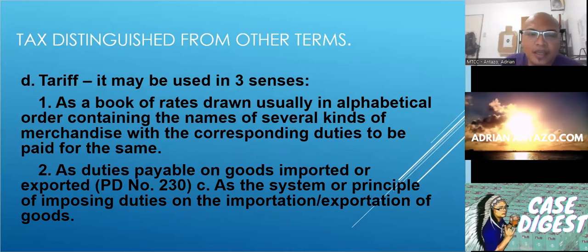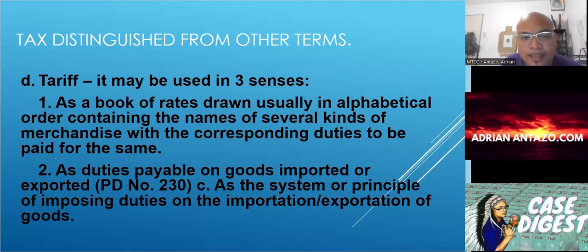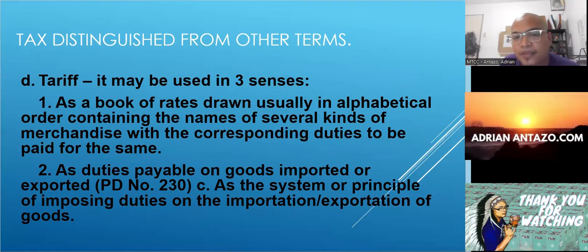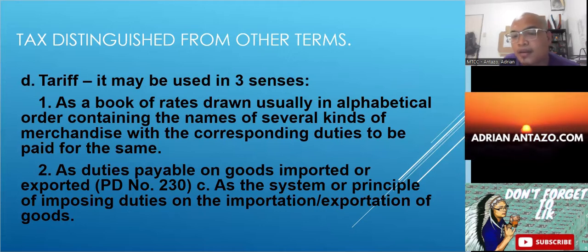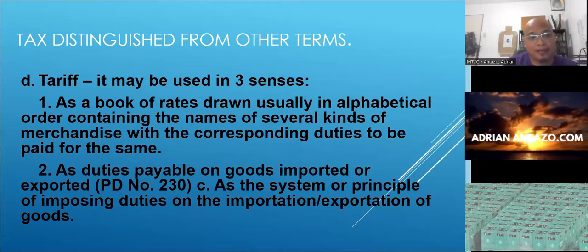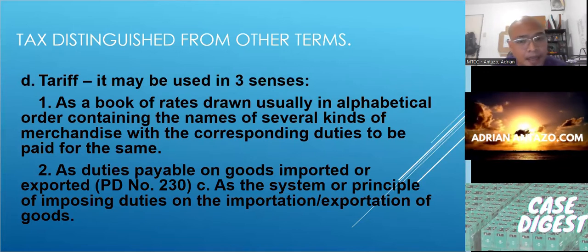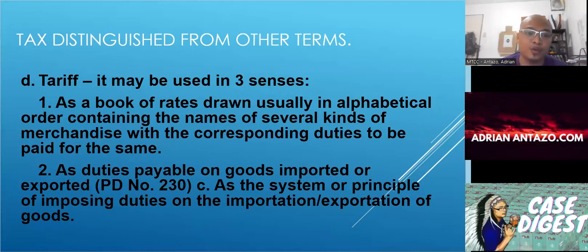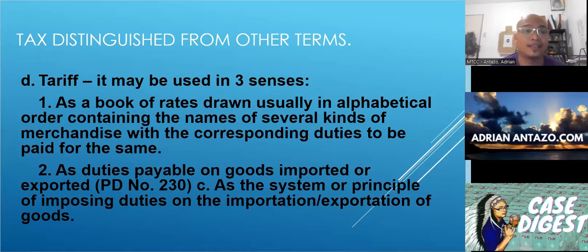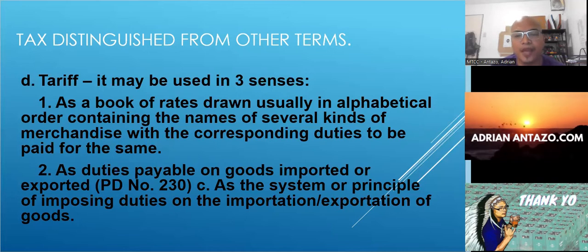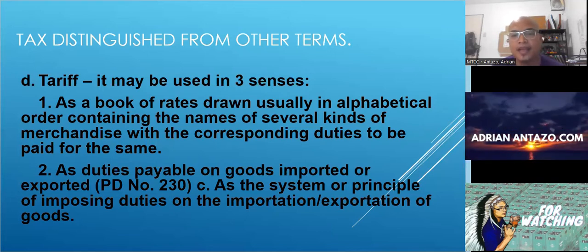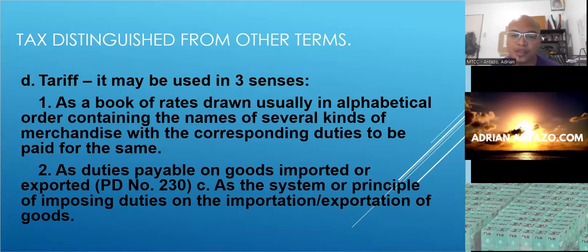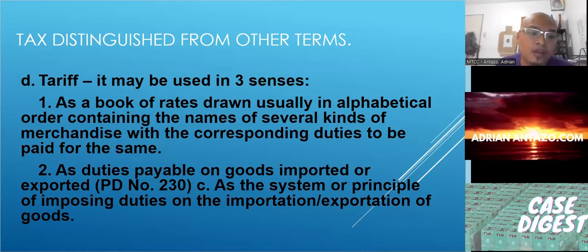Another term is a tariff. It may be used in three sense. One is as a book or rate drawn usually in alphabetical order, contain the name of several kinds of merchandise with the corresponding duties to be paid for the same. An example of that is if you will be purchasing imported products, okay, there is already a book existing in our Bureau of Customs kung magkano yung tax na kailangan mong bayaran doon or tariff na kailangan mong bayaran doon. As duty payable on the goods imported or exported, okay? And next is as the system or principle of imposing duties on the importation or exportation of goods.